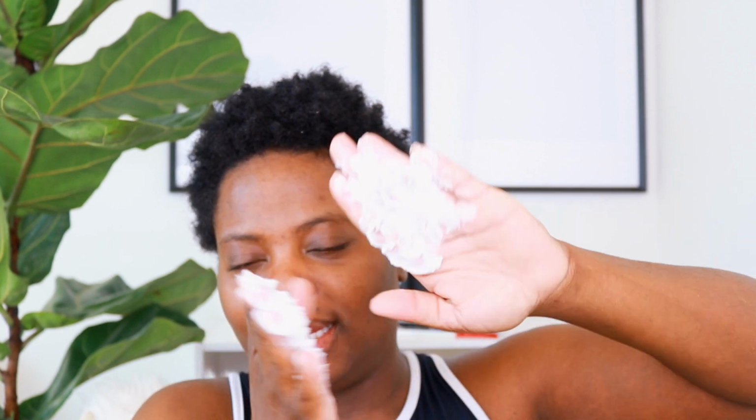So basically I'm going to slap this on. You're supposed to leave it in for 30 minutes, but I'm probably going to leave it in for an hour. Run an errand, come back, and this is how thick it is. So it's pretty thick.